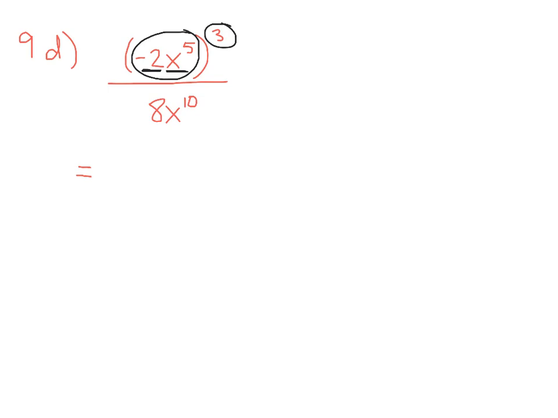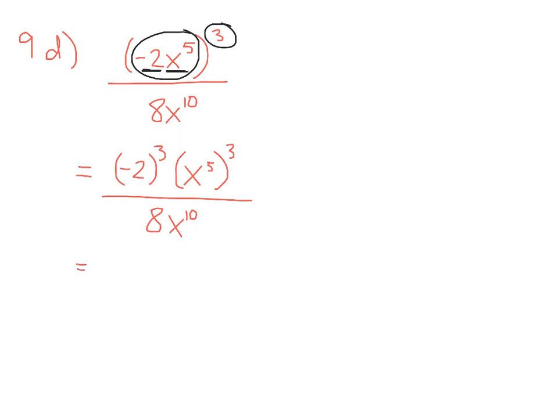So if we know how to cube those things, really what that means is negative 2 cubed, and also the x to the power of 5 cubed. Now normally I would skip this step right here. I wouldn't have written that, but I'm writing that out so that you understand what to the power of 3 means for both of those items. So don't forget about the 2. Now on the bottom, that to the power of 10 only applies to the x because it's only attached to the x right there. It isn't attached to the 8.